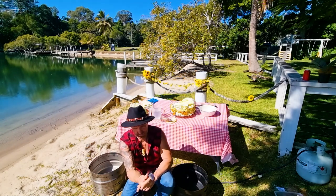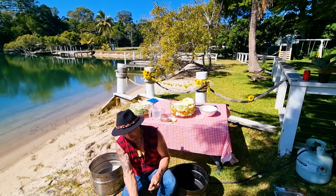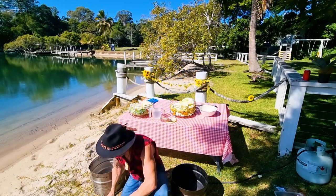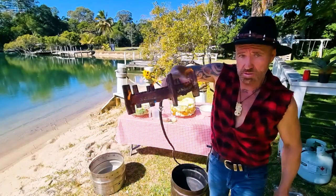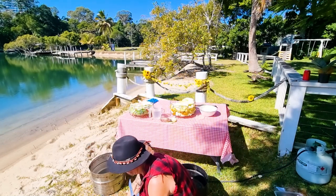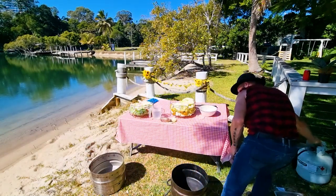It's a nice knife, this one here is a hunting knife. See that? Made in Italy. Nice. There you go. So we got that on. All right, put them there like that. Turn up the gas a bit.